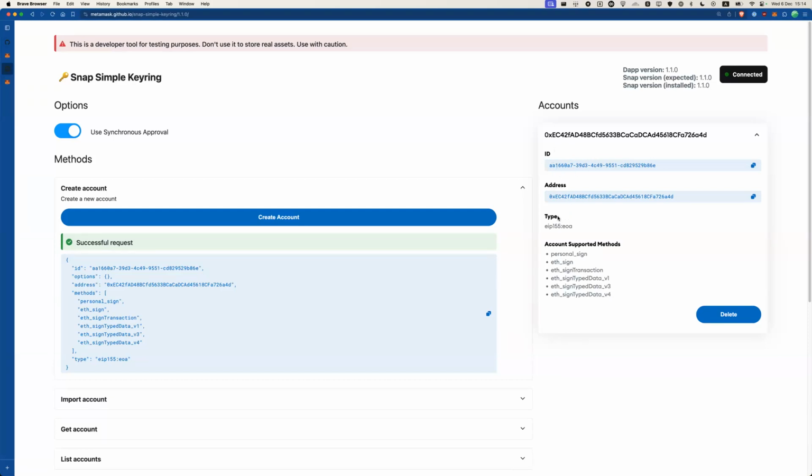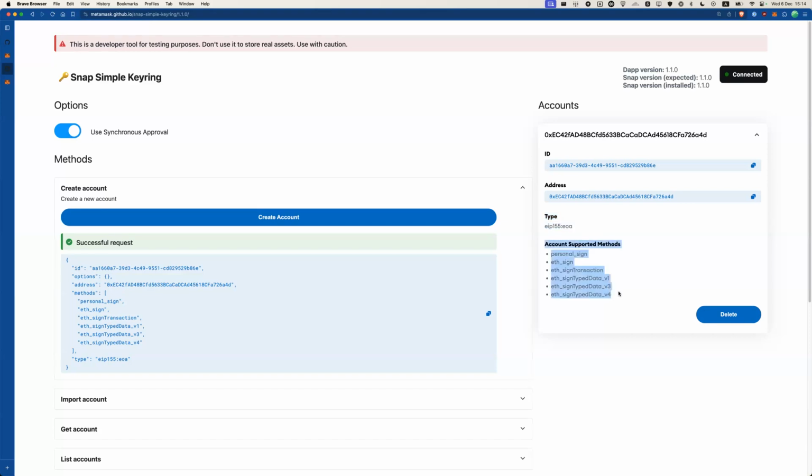Then you have the account address and the account type. Currently, we only support EOAs, but as Alex said, we are working to start supporting smart contract accounts as well. We are going to start with 4337 accounts in the near future. So the Snap can also tell MetaMask what type of account it is.